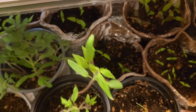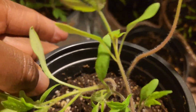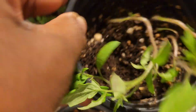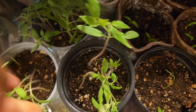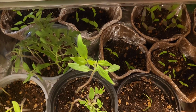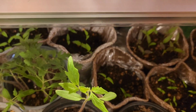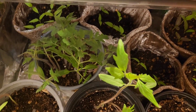I am a bit disappointed with my Roma tomato because I sowed 10 seeds and just a few of them germinated. I have 1, 2, 3, 4, 5, 6. But anyway, as I no longer have my large garden, it doesn't really matter because I will be giving away most of these plants anyway. Anyway, I just wanted to show you the result of using the foil paper in here and how it affects the growth of the plant because it extends the reach of the grow lights.